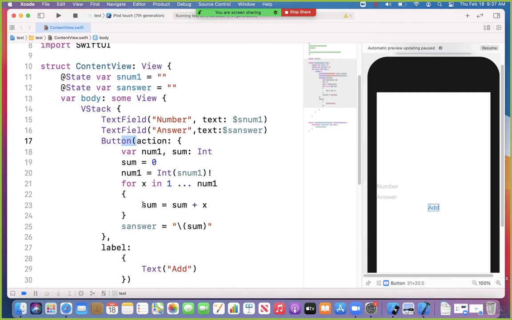Let's see. And then within here, I'm going to sum it. Sum equals sum plus x. So the x is the variable from right here. Now notice I do not have to declare x up here in the var. By using it in my for loop, implicitly I can use it while that for loop is in existence. After it gets done running, I don't think you can query x. I never have tried. And then I'll write out my answer here, where I take the value of sum and write it to a string.